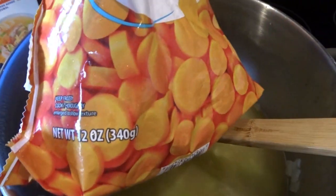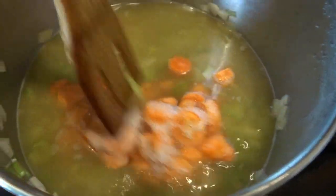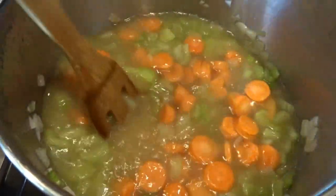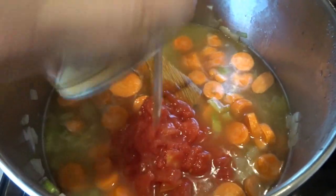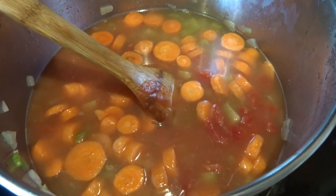So now we're adding our 12 ounce bag of sliced carrots. Okay, we'll break these up here with our little spatula, just like so, and get that stirred in. And we'll also be adding our 14.5 ounce can of diced tomatoes. So I'm gonna go ahead and bring this up to a boil and let that start to cook.